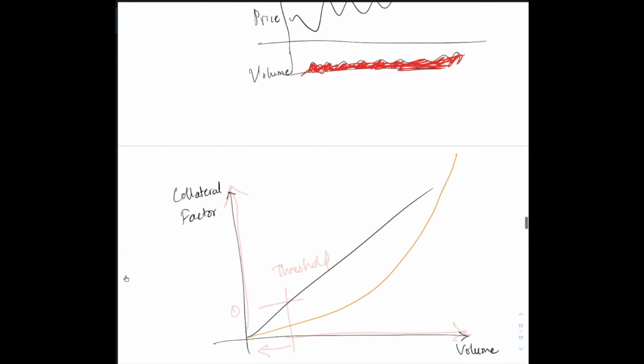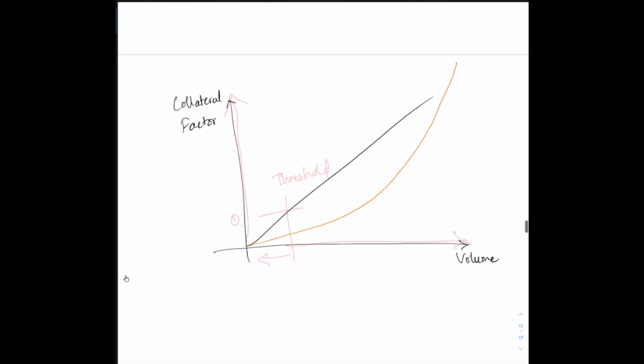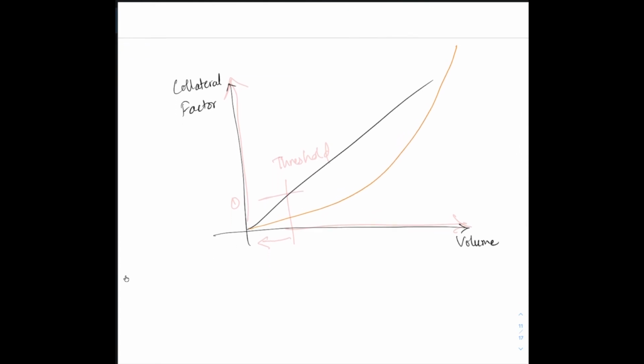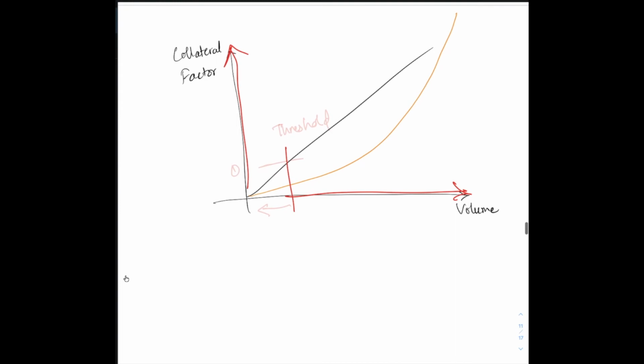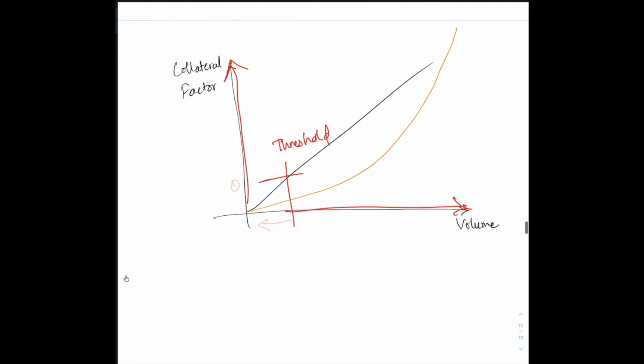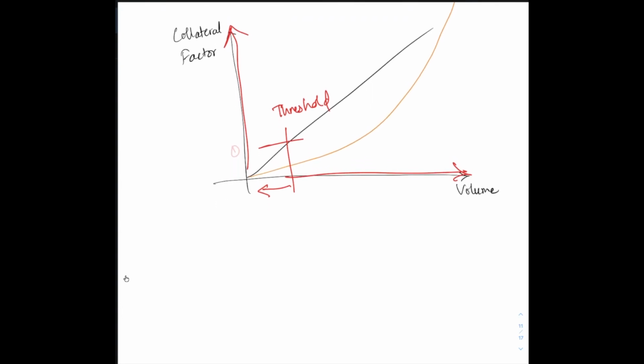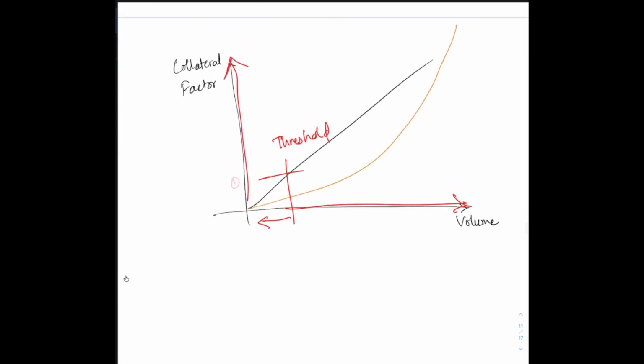But the point is, once you have the volume, you can adjust the collateral factor as a function of the volume. So the more trade volume, the higher your collateral factor, and vice versa. And obviously there will be thresholds, which means that if your volume is lower than this, then you don't accept the token as collateral. And if an asset deteriorates and the volume drops, then eventually its collateral factor should be 0, at which point the market becomes worthless.